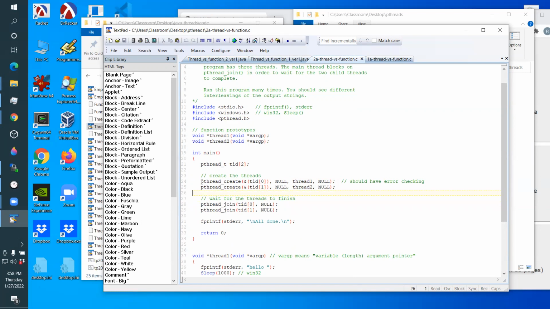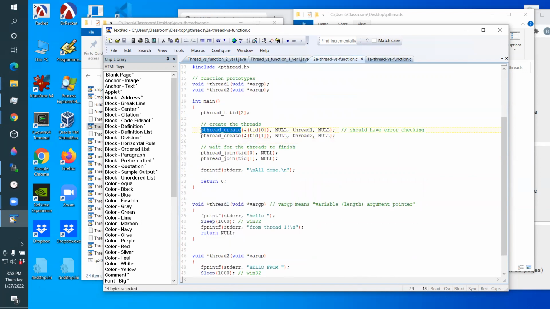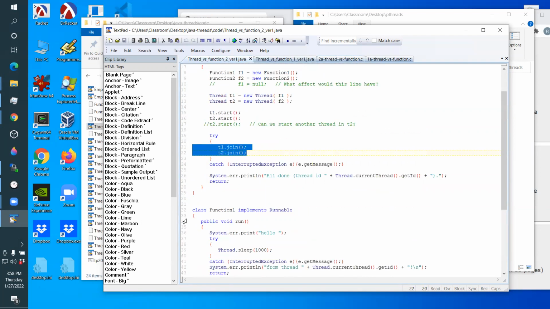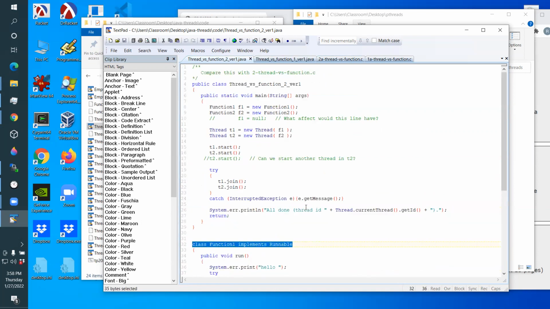It's way more direct. You know, there's the thread function, this creates a thread in the thread function, and this waits for it to be done. Over here in Java, there's the thread function wrapped in a runnable interface. Then I instantiate the runnable object. Then I use the runnable object to instantiate a thread object. Then I can start the thread. Then I can join the thread, but I have to wrap that in a try catch block.